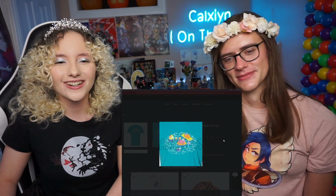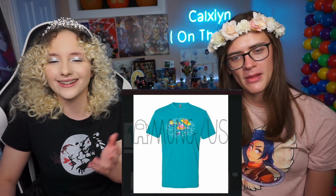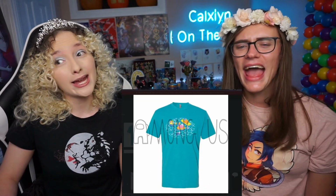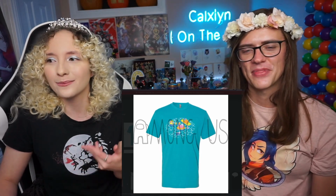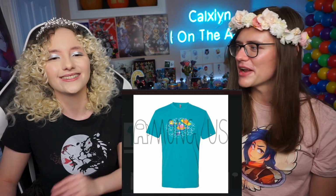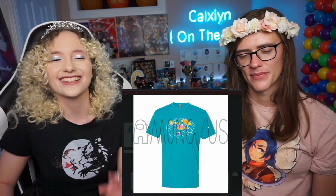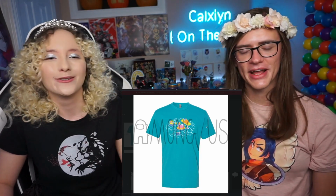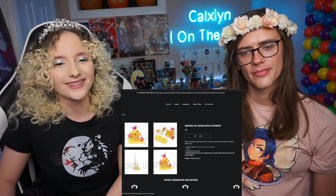And then we have this shirt. I think, again, this design's really nice. It is a little hard to see. I think this is the same design that's on the bag. Usually I'm against reusing designs, but it is on the bag versus a shirt. Maybe you want that design on a shirt to actually wear. And I like the color. It's worse when it's the same one being reused on multiple shirts. Exactly. Or it's being reused in different contexts. So I actually like this. I love the blue, stunning, vibrant, oh my god, it's just really, really pretty.